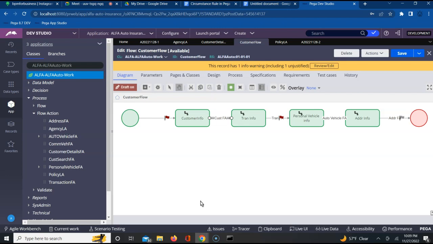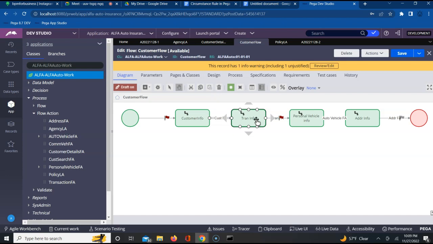And where all can you call it from? From the assignment shape, from the flow's design tab, right? From the design tab as well as from the assignment shape. We understood that, yes or no? If you want to call it flow wide, you have to use it on this assignment shape. If you want to call it on a specific assignment, go to the assignment and specify it in the advanced section on the local actions. That's what we can do.